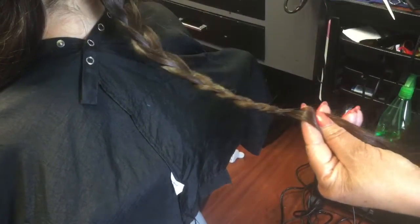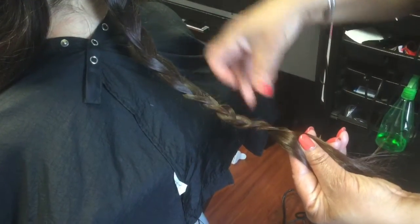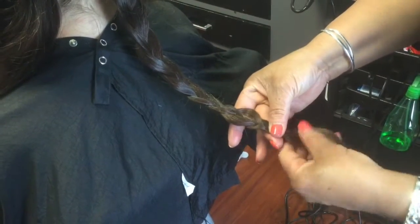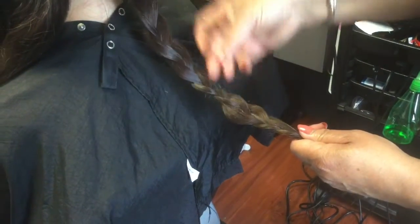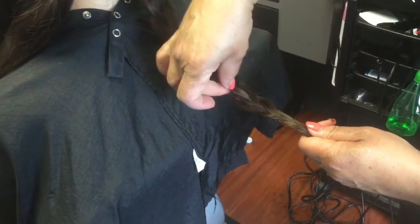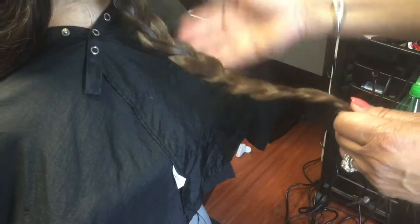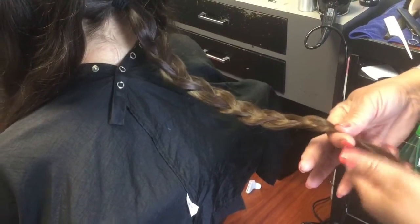Going to continue braiding. More spray. Start from the bottom when you separate because it's a lot easier, and you're not tugging up too much hair at one time. Separate that and get a good nice little grip on it. And there you go. See how I'm pulling that and separating that? Okay, so what I'm going to do is wrap this in here. But right now I'm going to get them all done, and I'll be right back to show you how they're going to go together.